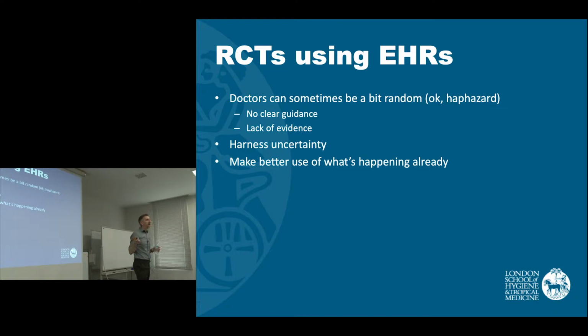One of the things that we can take advantage of is the fact that doctors themselves can act a little bit randomly. Now, it isn't always clear to a doctor when you might give one treatment versus another. Maybe there's no good reason why, if you've got a patient with type 2 diabetes and they've already tried one treatment, why would you give them the new treatment versus a sulfonylurea or an SGLT2 inhibitor? How would you choose between them? Well, sometimes they don't know.